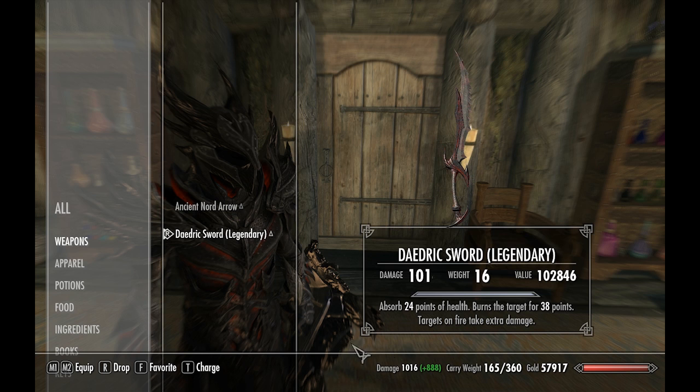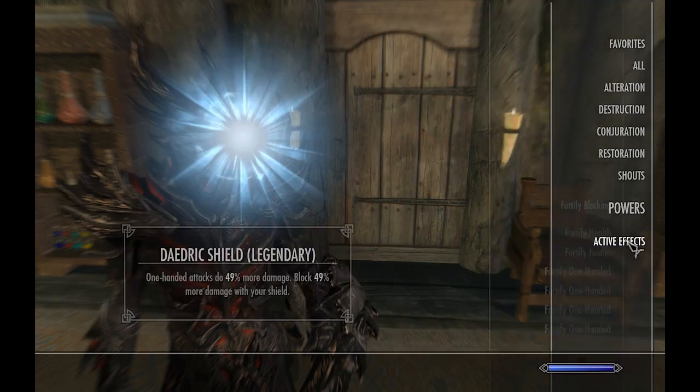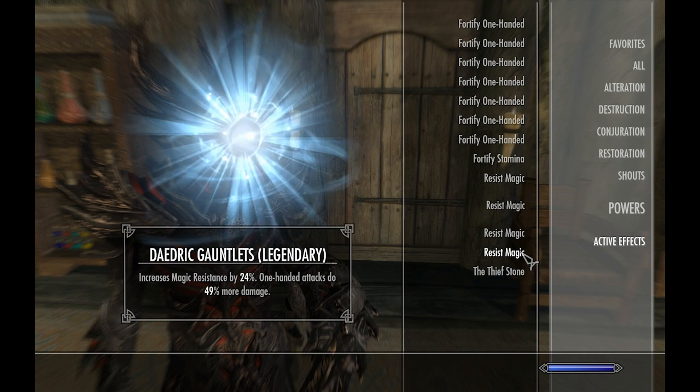1,016 damage with a 24 absorb and 38. That is my armor. It's way past. The armor cap is 567. I'm already at 737. And the thing is, all of my skills are not there. And look at that. 96% magic resist.